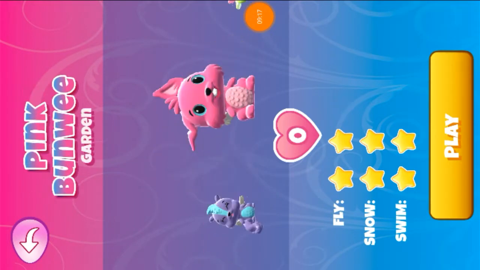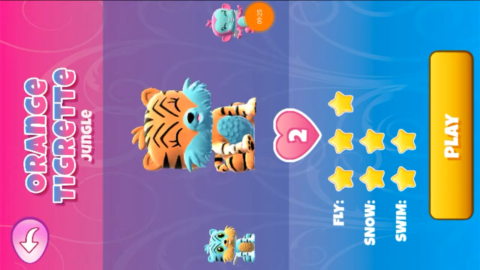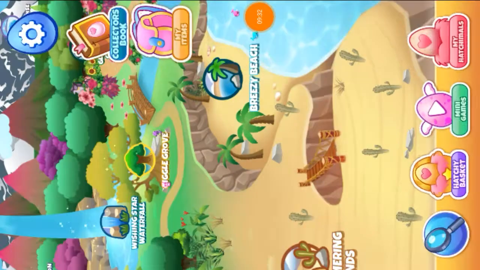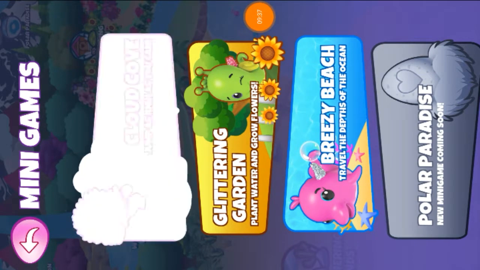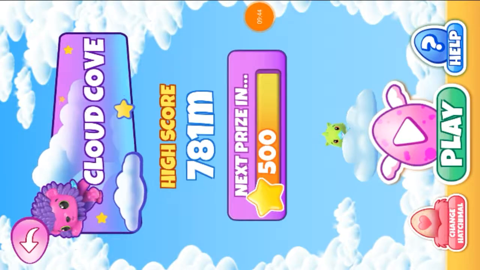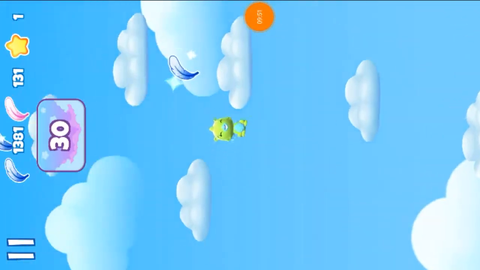Sorry about that. There's another draggle. See? There's my tiger. It's an orange tiger. So maybe we should play some games with them. Maybe one quick game. So let's do Cloud Code. And we'll do this. I don't want to do it. I'm going to do this one. And the other one. Okay.